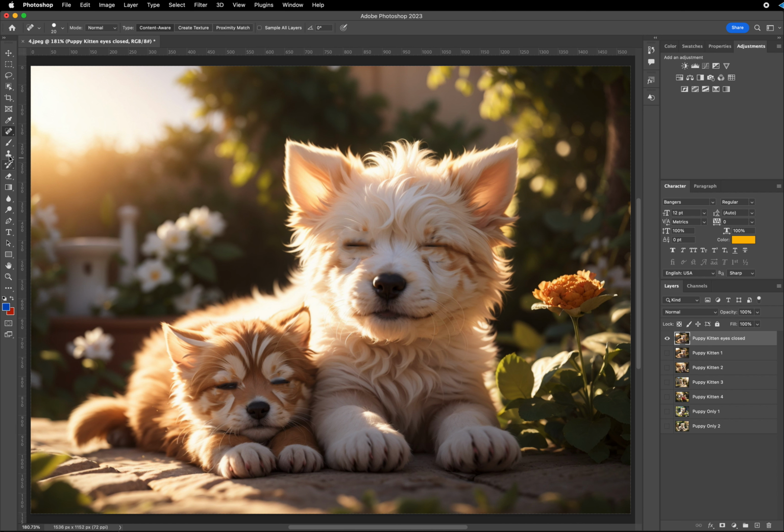We'll clone it. I'm going to take the clone stamp tool here and press the Option key to change it over, so I can tell it what to clone. I'm going to tell it to clone from this area right here, on the right side of his eyes. Click on that, and now I can click it here and start like I'm painting, and it closes his eyes just like that. Now, two cute little animals sleeping.